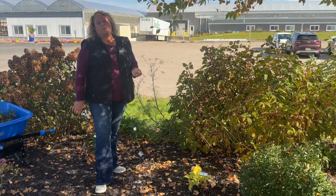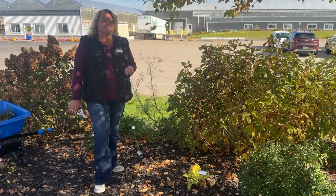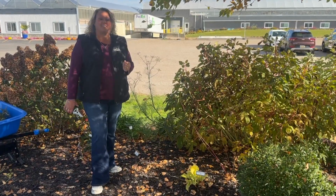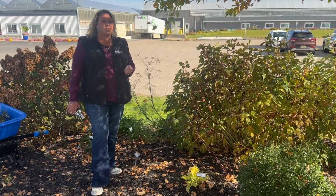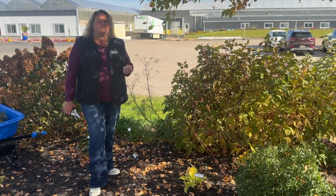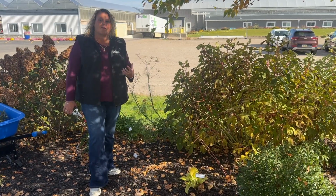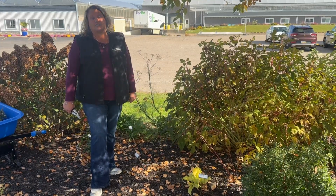In the last video, one of our viewers asked if it was okay to trim a freshly or newly planted hosta in the fall. So the answer is, how newly planted is it? I would recommend planting your hosta and letting it get established for a good 4 weeks or so before you would do any fall trimming on it. You want to give it a little bit of time to let those roots get established into the ground. It's also good to trim those hostas before that first hard frost of the season.